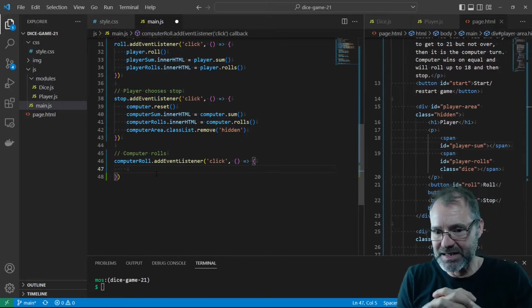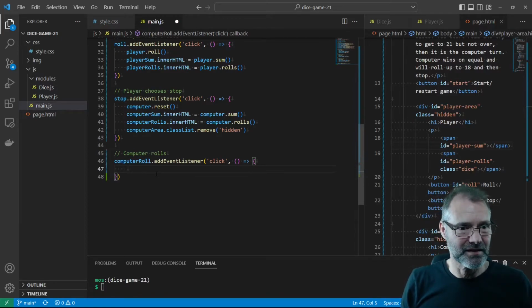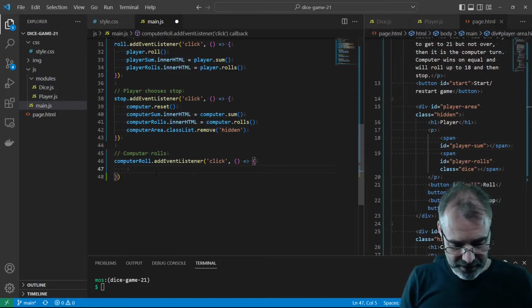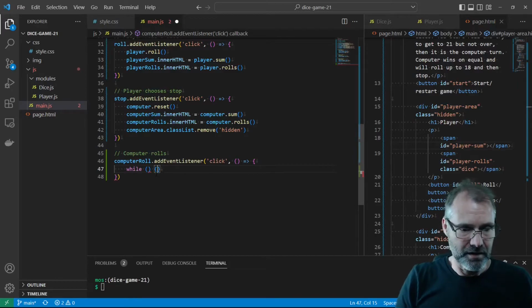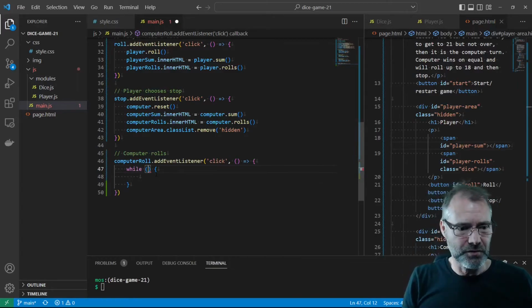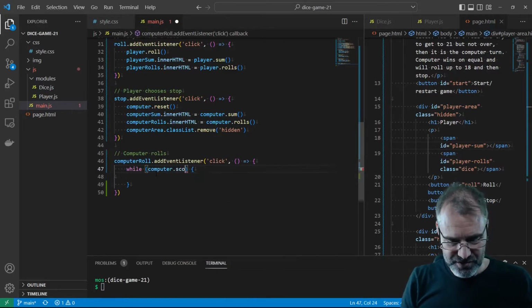And so let's see, how should we do this? Okay, I think the computer can roll until the score reaches 18 or above. So maybe I can do this in some kind of while loop. So what would this look like? Computer dot score.